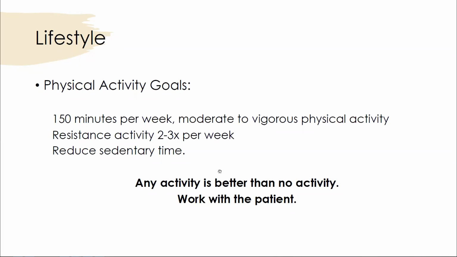So, physical activity. The Diabetes Canada guidelines give us some recommendations. I don't particularly like how they're written. They say 150 minutes a week of moderate to vigorous physical activity, some kind of resistance activity 2 to 3 times a week, and reduce sedentary time. The only part of that I like is the last sentence. The reason I don't really like this is that when we talk to patients who are very sedentary or have a lot of mobility issues, telling them to get 2.5 hours of moderate to vigorous physical activity is not a really good way of making people more active or making them happy.